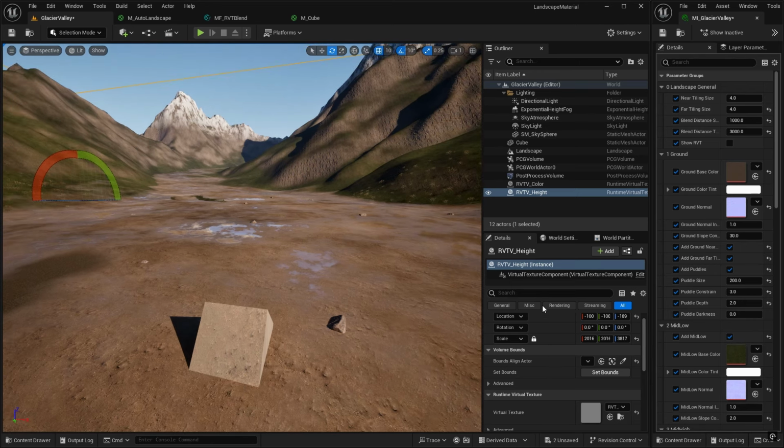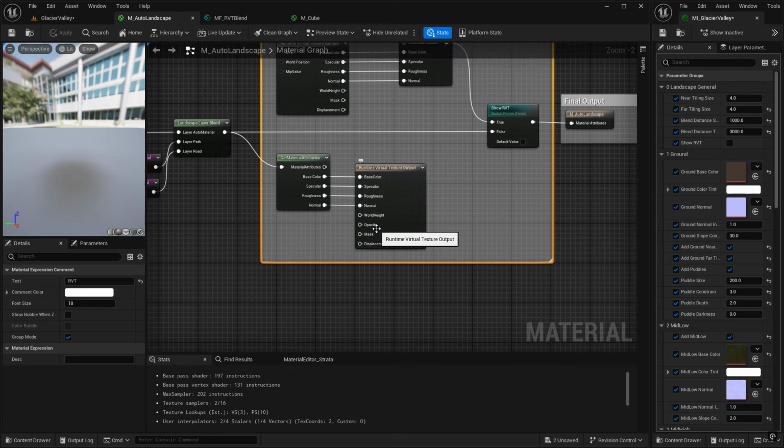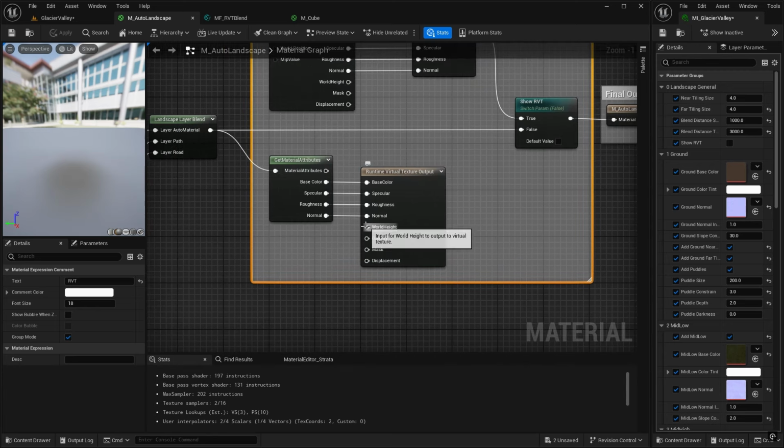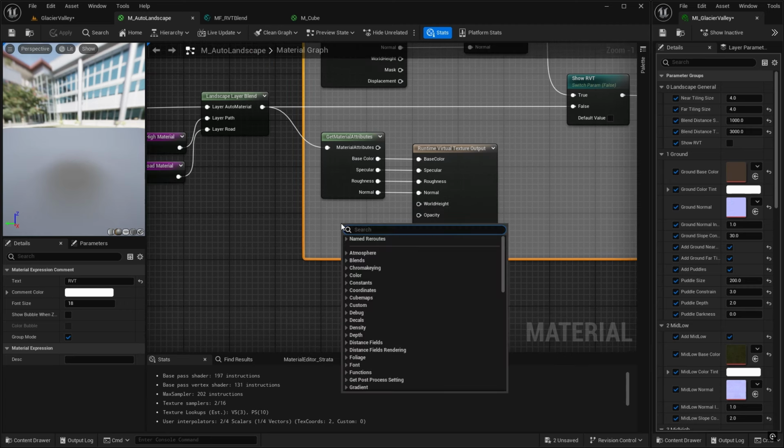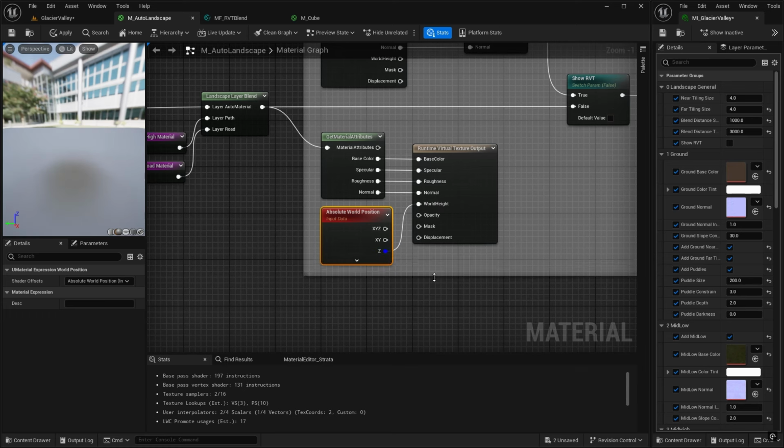And the fourth step was to update our landscape material to write the height information to this runtime virtual texture. So go back to your main landscape, and you can see that in our runtime virtual texture output, we've got this height element here. All we need to do is take the world position of our landscape and plug the Z value into the world height. And so as it's generating this landscape, it will write the height information into the runtime virtual texture asset, and then we'll be able to use that to do our texture blending. So click on Save.